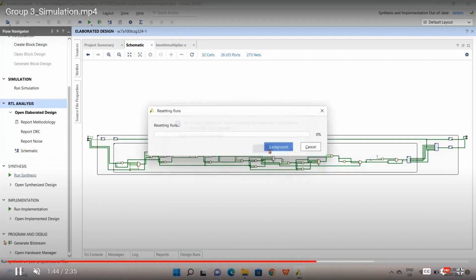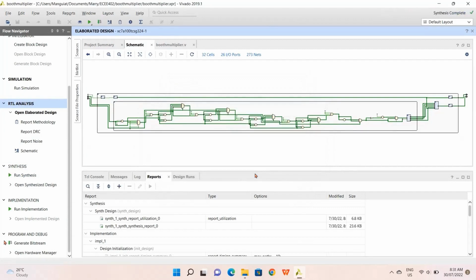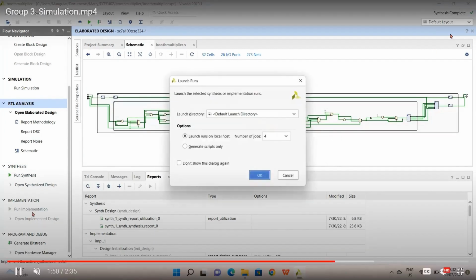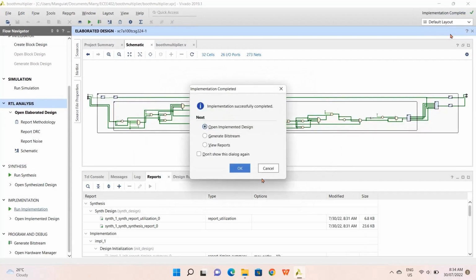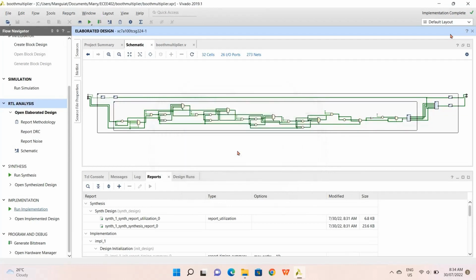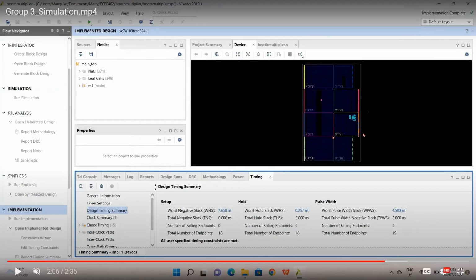Now we will move on to running the synthesis for the device implementation. Now the synthesis is complete. Running the implementation, we can now view the device implementation. This is the device implementation, while this is the timing analysis.